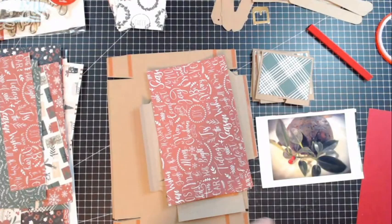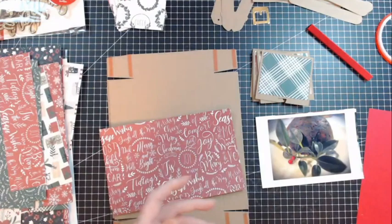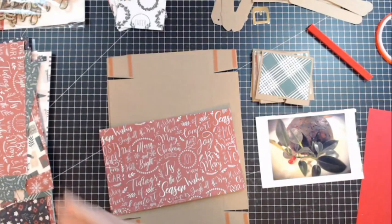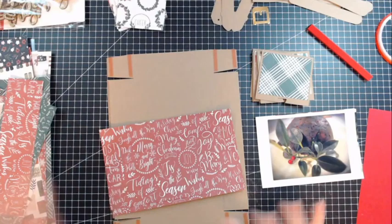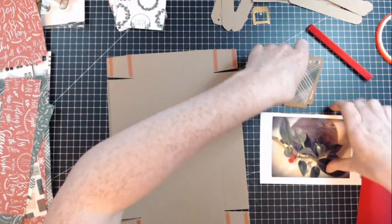It'll all make sense once we get to it, so let's start getting everything together. The collection I'm using — I was so in love with it from my previous video — I'm going to use it again. Nothing wrong with using the same collection if you like it, just go for it. It is Cozy Christmas from Echo Park — it's a digital collection and I got that from Snap Click Supply dot com. At the moment all Carter Bella digital products are 50% off, but I'm going to stick with the Echo Park one.